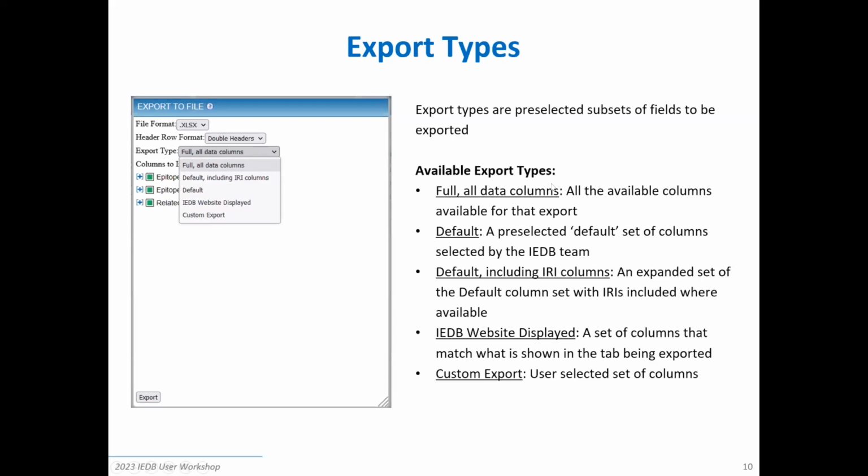The options that we have for this, which is again universal for every tab, but could change in the future if we determine this tab in particular needs a specialized export type that fits some niche use, so to speak. The options that you have is the full, which is by default what pops up, which is all of the data columns. Get quite large, especially for some of those assay exports that we have.